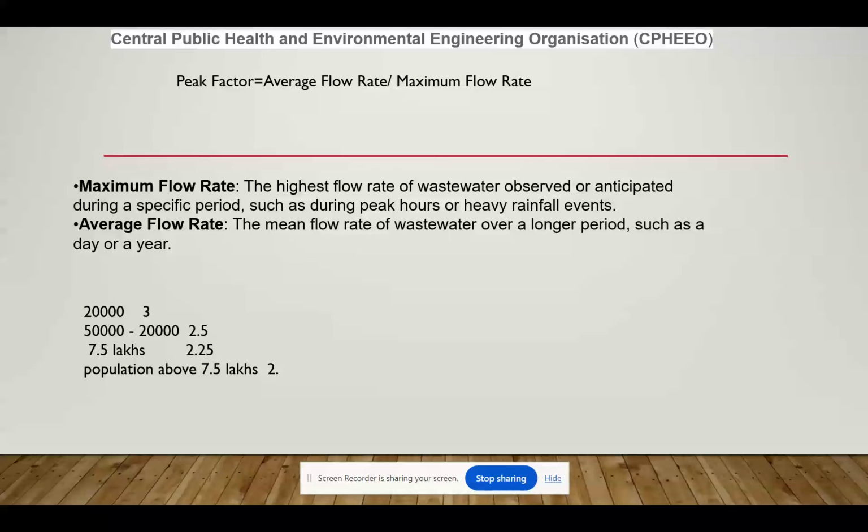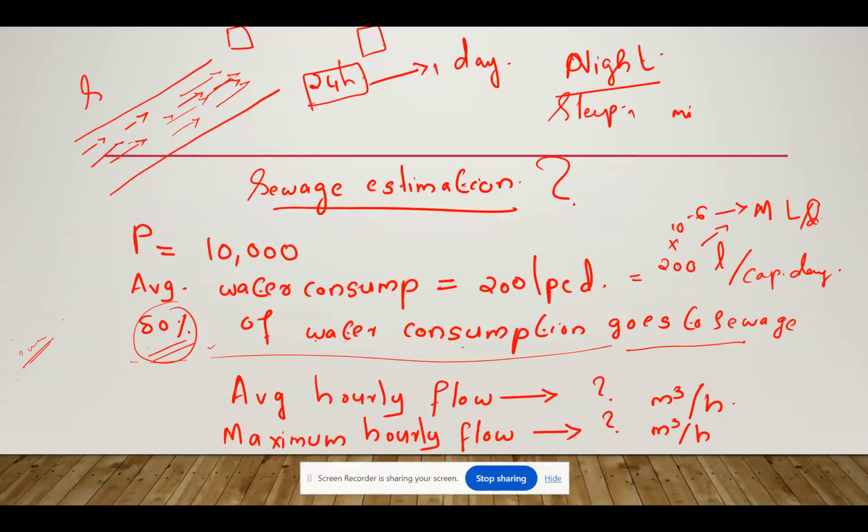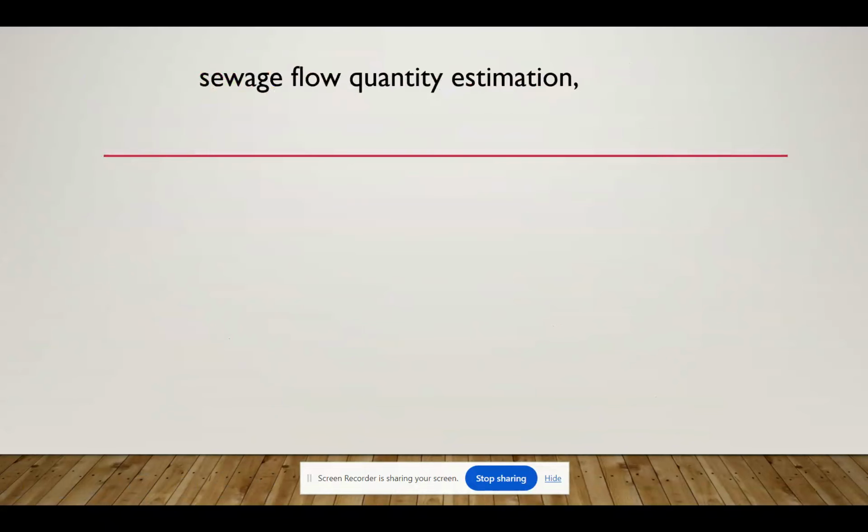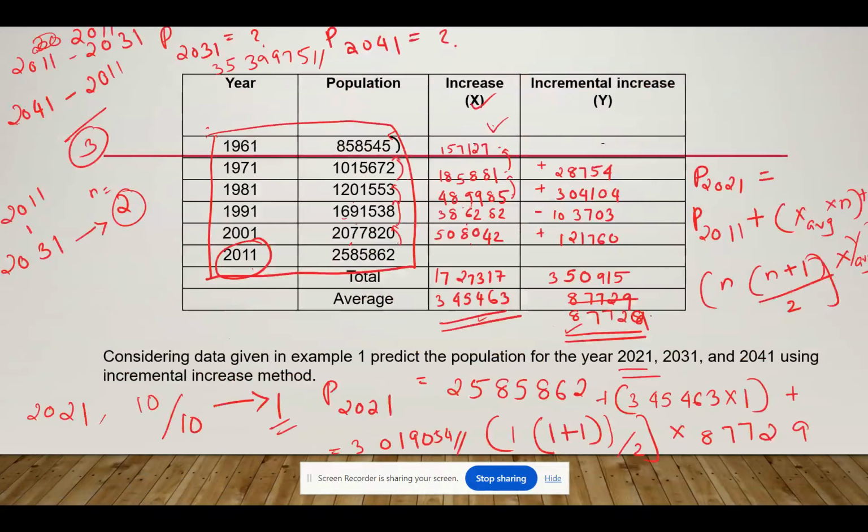So it depends on, yes, that is right. I think I have taken these values from the material only. So it depends on the particular city. If you take some other city, the values will differ. In this example, it is given on the basis of the lecture that you have taken, right? This table is not mentioned in the material, right, which you got this particular data.